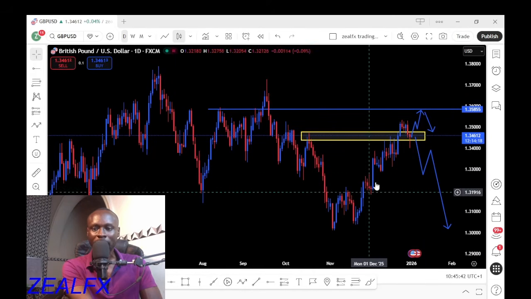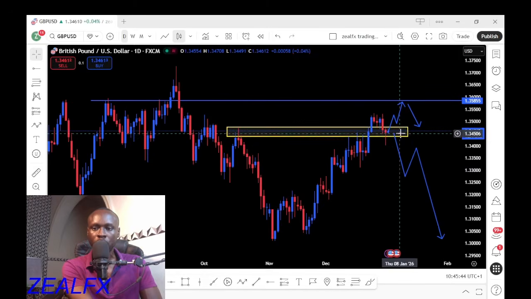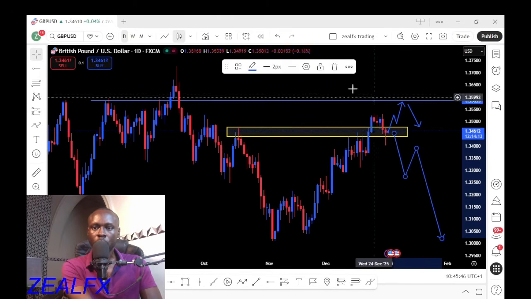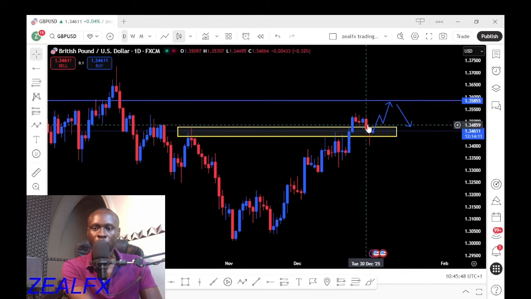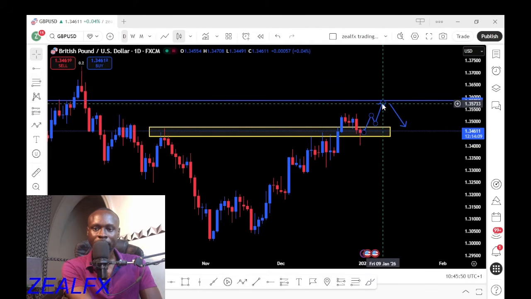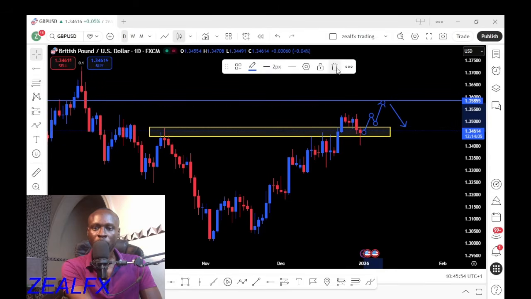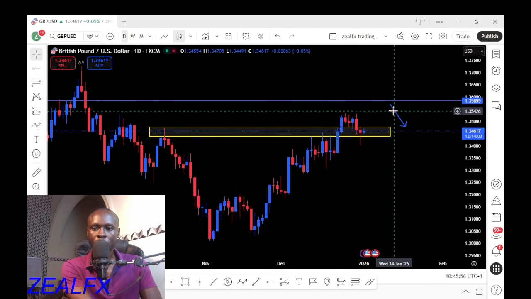But currently we have this inner structure for an uptrend, which is what we are responding to now. So as long as we have this inner structure for an uptrend, this might push price back to this near resistance. So let's confirm if there's a possibility of price moving to this next resistance from the weekly time frame.